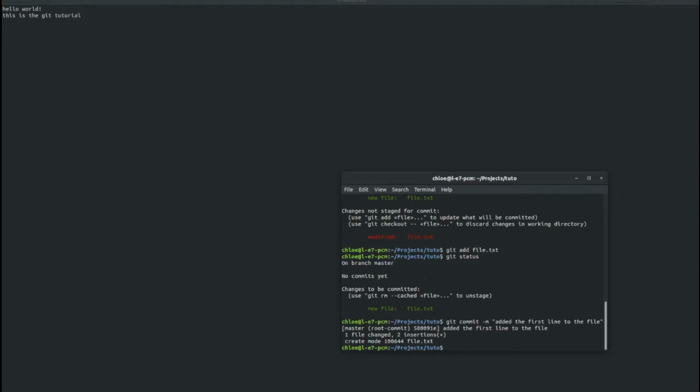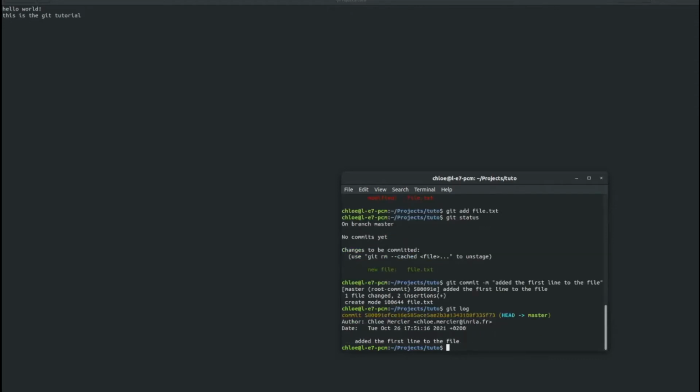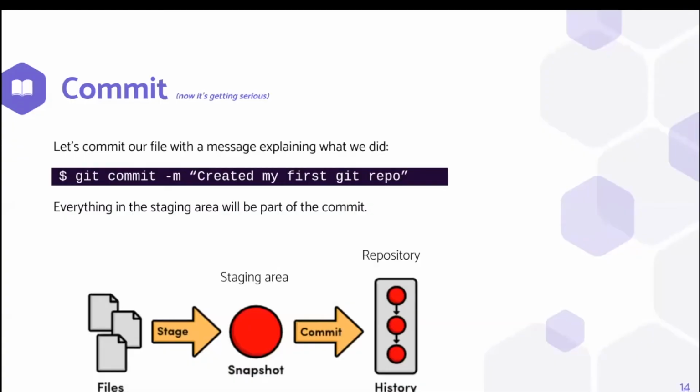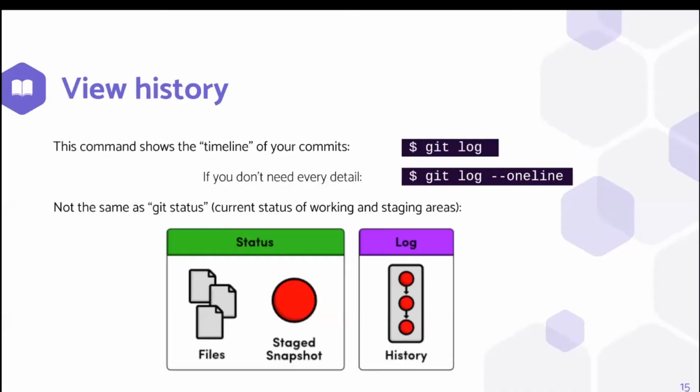And there we go. So now we can see that we have one file that has been changed. Two insertions, that means that two lines have been inserted because I added two lines. And it created a new commit. And the name of this commit is there. So now, if I want to see the history of the commits, I can ask git log. So for now we only have one commit, but when we have several commits, git log will show the history. So I'm just going to go back to the slides. We've done git commit -m, the message of your commit, and then we have used git log to show the history.